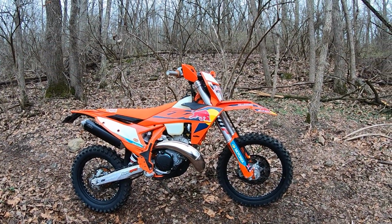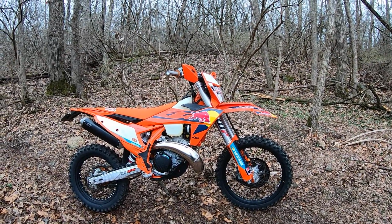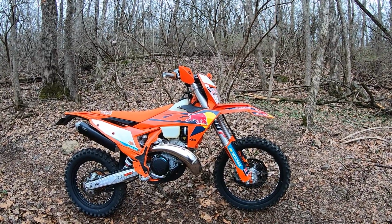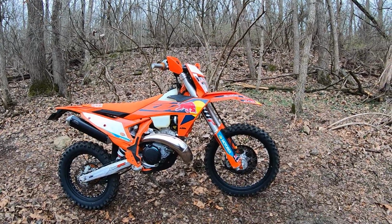But honestly, this one's got those extra parts on it, which makes it functionally a little better. But I like it. So smooth, vibration free. I like the chassis. I like the precision. I like the simplicity of the PDS. So having fun on it. First day of spring ride on my KTM 300 Champion Edition. Two thumbs up.